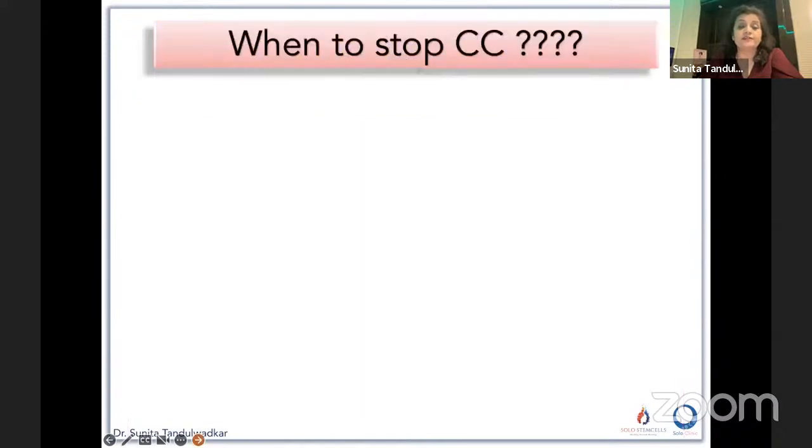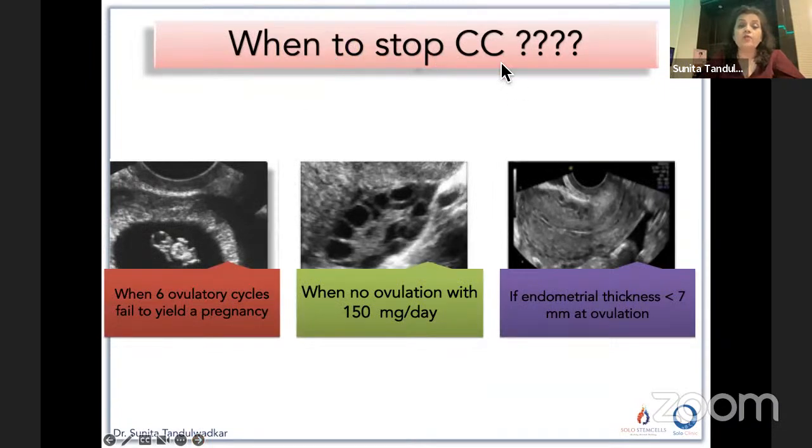It is your choice. Now, most importantly, I have to make you understand, if you are giving clomiphene and there is no ovulation at all, no dominant follicle, we call it clomiphene resistance. And when the ovulation has happened and still the patient did not conceive, we call it a CC failure. Now, when do I stop clomiphene? I started, she's a virgin patient, came to me for the first time, no cycles taken before.